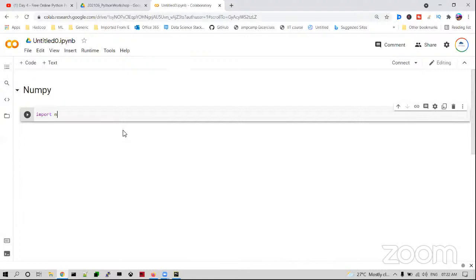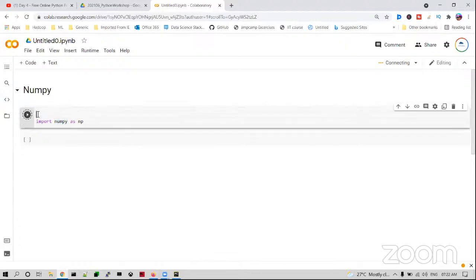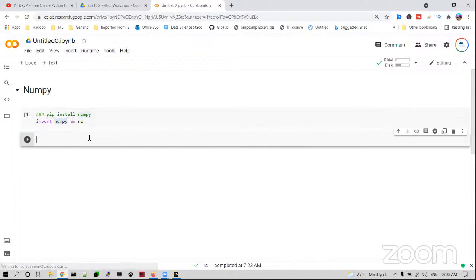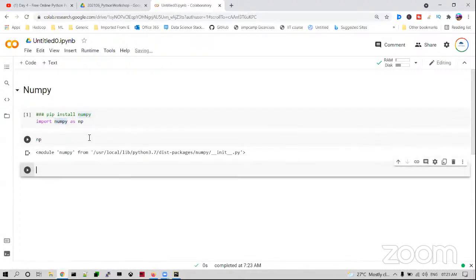Okay, so import numpy as np. np is a common alias when creating with the NumPy package. By default, if you install the Anaconda package, NumPy is available. Otherwise, you can install it with pip install numpy. This is the package installation. Once it is installed, you can verify with import numpy as np. Okay, some model has been generated. That information you can refer to.